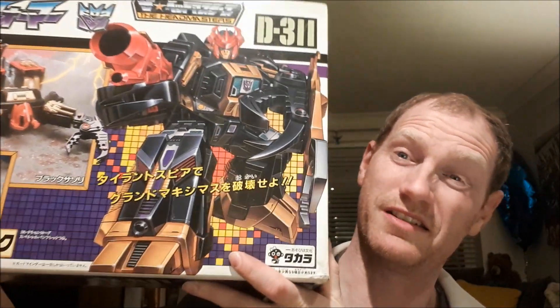I've often thought about getting a normal Scorponok and painting it black, using bits like the head — you can swap the head out with a regular Scorponok no problem. That would probably be cheaper than what this bloody thing costs now. It was a bit deflating really after doing all that, especially as soon as I got it out of the box, because it is a cool toy. I can't even display it now — I'm so afraid of transforming it. It's horrible when you've got a really nice thing you can't display. But the box looks great, so I'll just stick with the box.